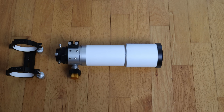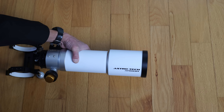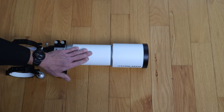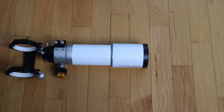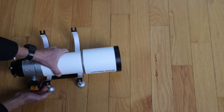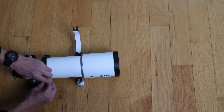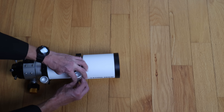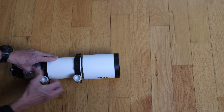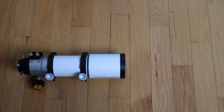I don't know how much of this is coming across on camera, but this thing is just gorgeous. Everybody who has come in here has remarked about it. This is a really nice powder coated finish, and the fit and finish is just really outstanding. It comes with a set of rings and a plate, with a little bushing on the knob to make sure you don't go metal on metal — a nice touch. These are very well machined, with holes drilled on the top if you want to put a finder, an autoguider, or whatever you like.